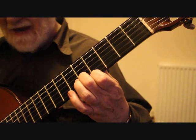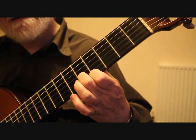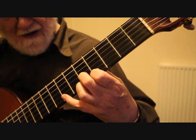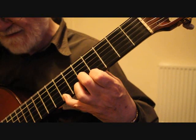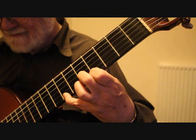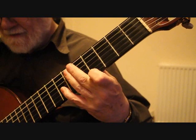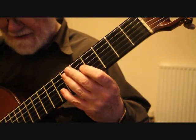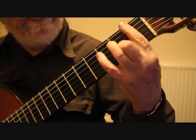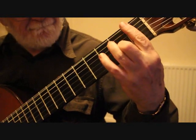Putting it together, we've got the bass note and the first string together. You play the second string, third finger down, second string, little finger down on that first string. So that is. So if we put bar 26 and bar 27 together, it's giving us this. Play that again.